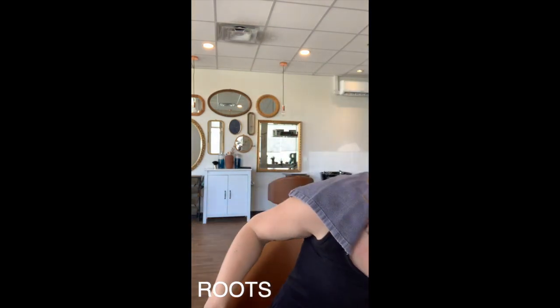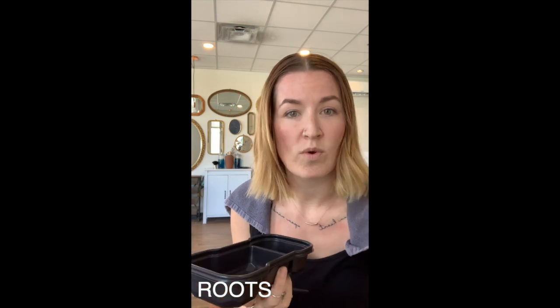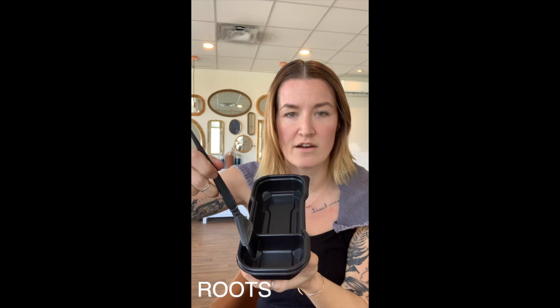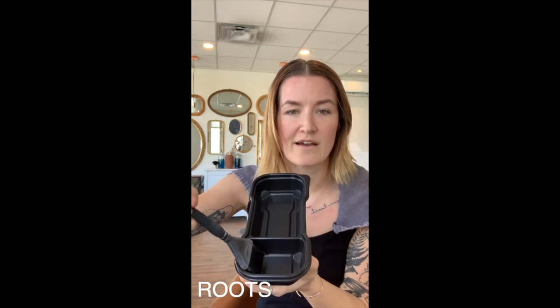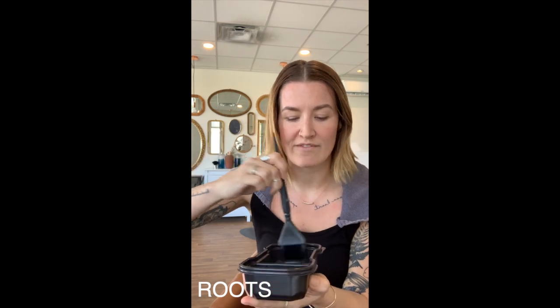First step is going to be to take, so your container is going to look like this. If you're watching this, you probably already have it. So you're gonna take the lid off once you're all set up, and then you're gonna take the cream color out of here, scoop it into the liquid developer, and give it a really good mix.